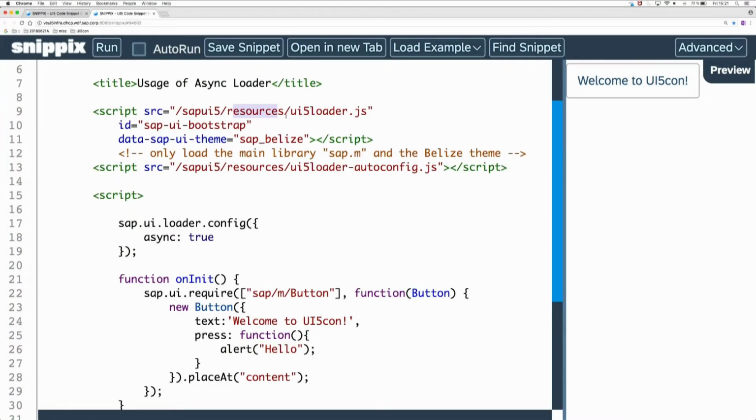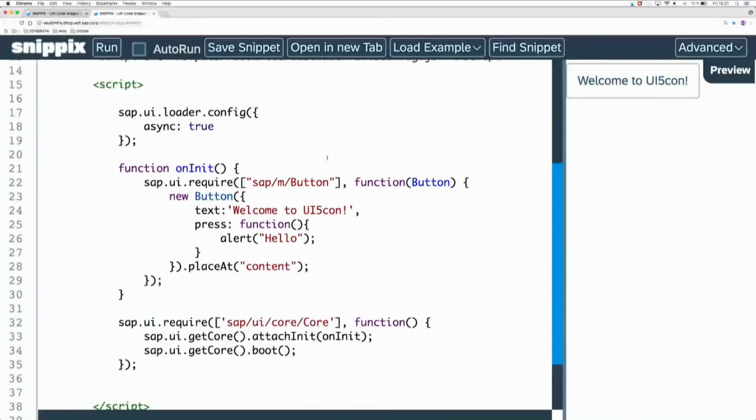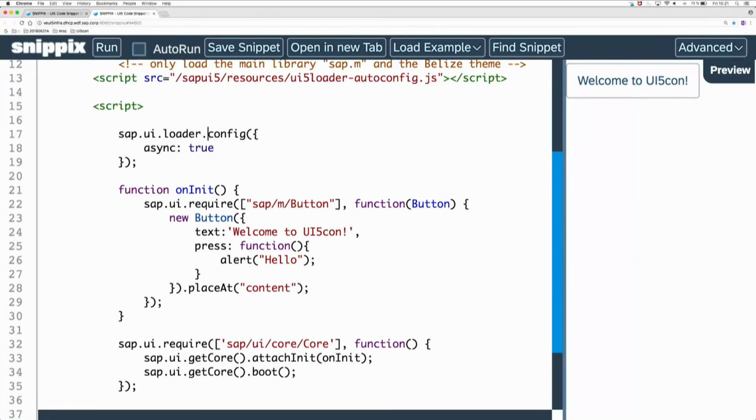So what you see up here is there really is a ui5loader.js that lives in the framework now, and it's requested here. And in the section down here, you see that using the sap.ui.require, we have the core.js get requested, and then some usual stuff attached in it. You all know about that. And up here, it requires a button. Right? And with this config section up here, I can now turn on async to true.